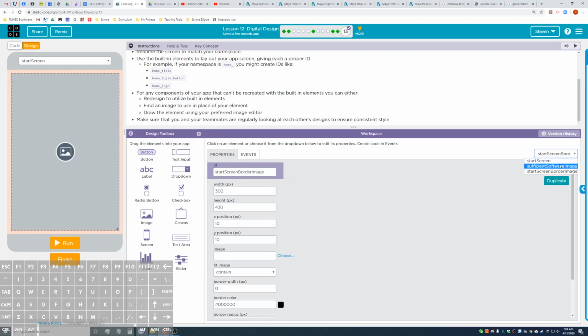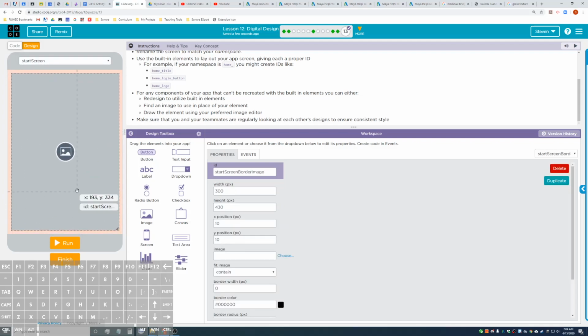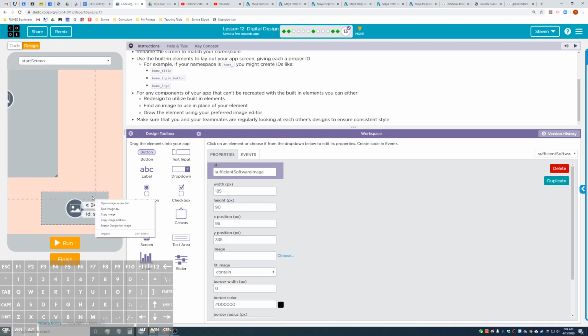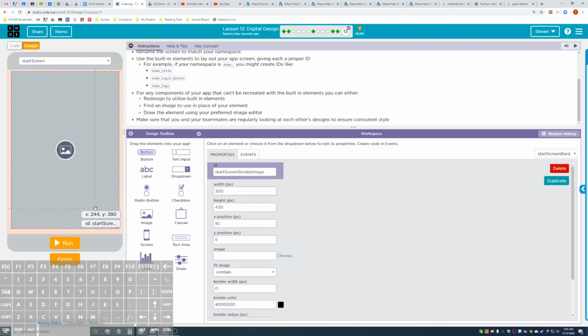I'm going to put border image, something like that. And let's go back to this one and let me move it. I guess it just makes sense now. Now that I'm thinking about it, it doesn't make sense to make two different images anyway, one that overlaps the other. Just make one do both. So I'm just going to delete this altogether. I'm going to come here, hit delete. I'm just going to make this thing the whole thing. It makes sense that this is just the entire start screen.